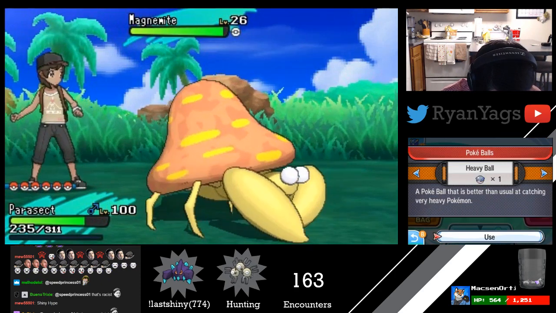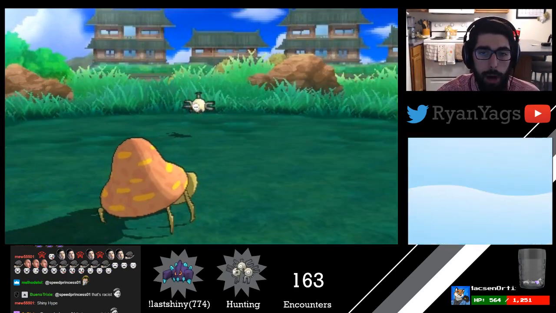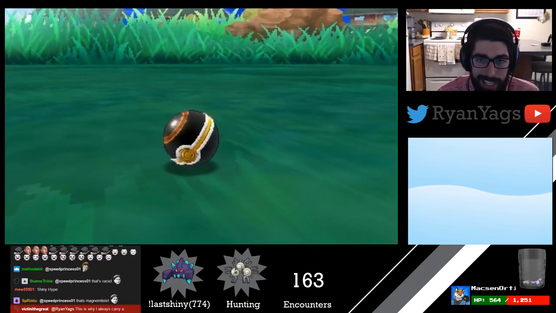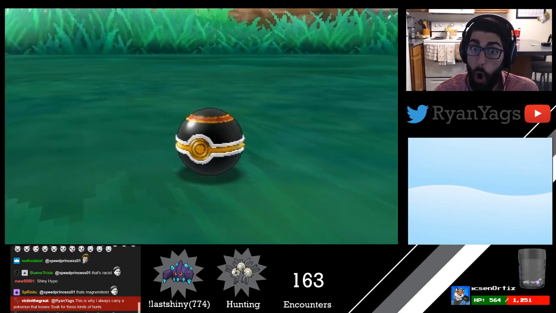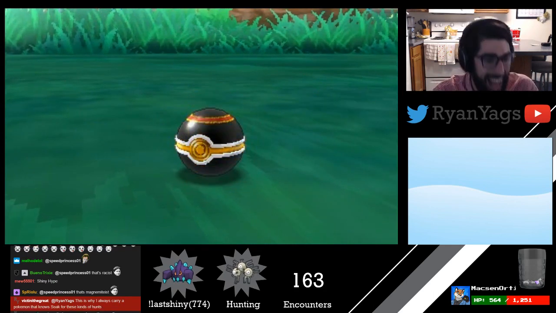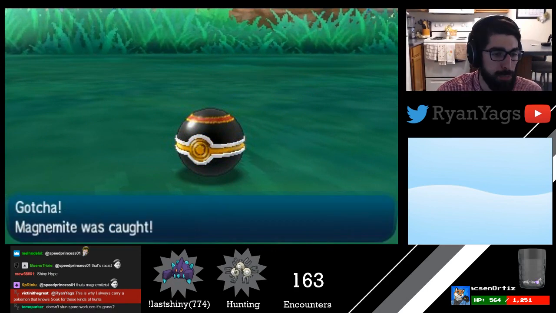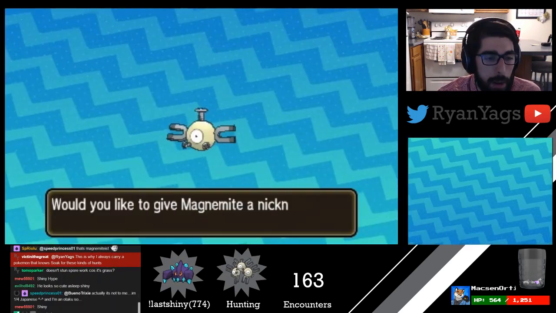Luxury ball. Where are you? There you are. Alright, here we go. Luxury ball, go! Fast asleep. Fast asleep, shiny Magnemite. Stay in there. One. Two. Oh! Nice! I did not expect that. I did not expect that first ball to work, but there it is. Shiny Magnemite in my luxury ball.